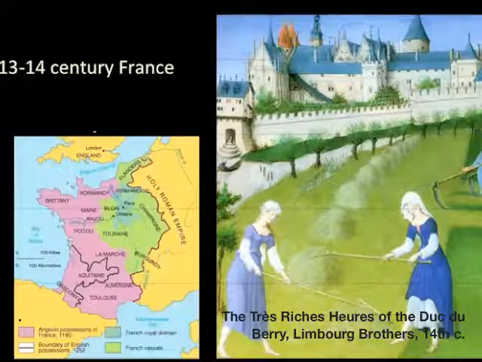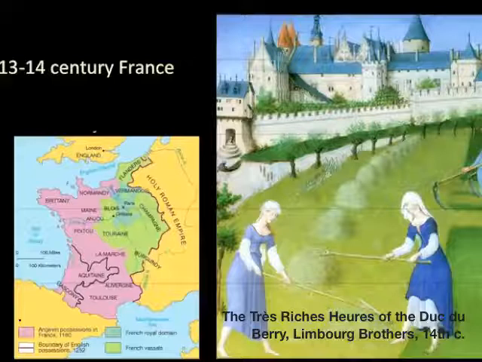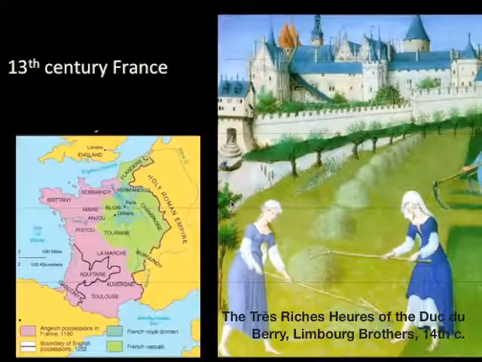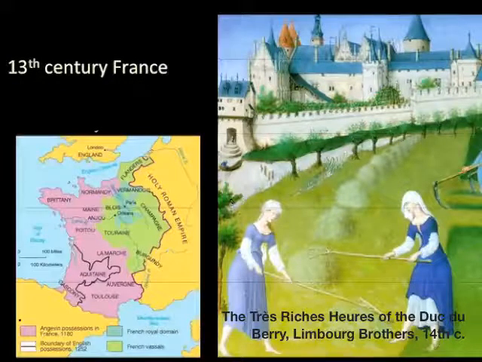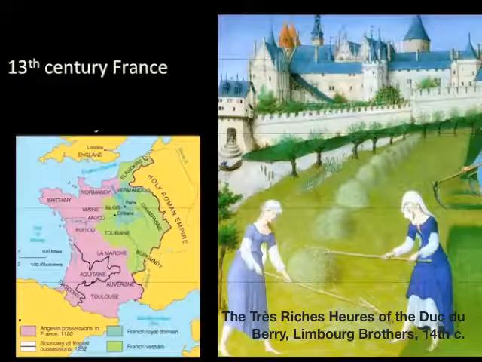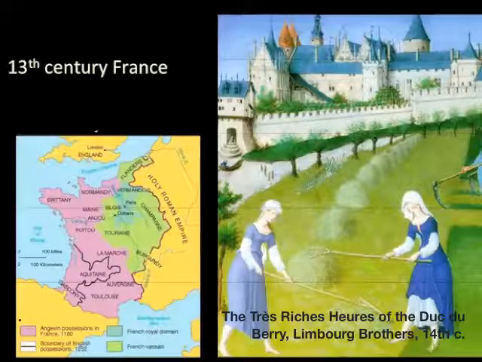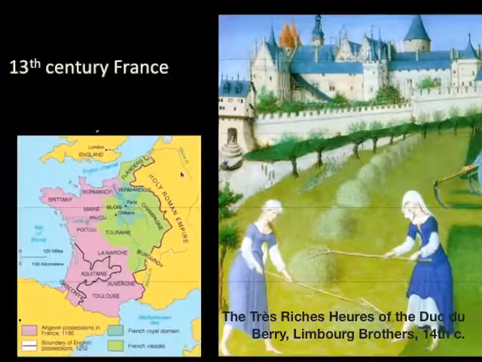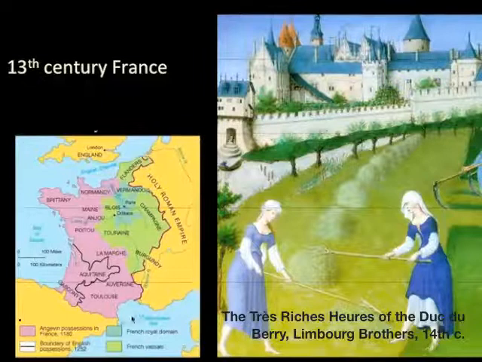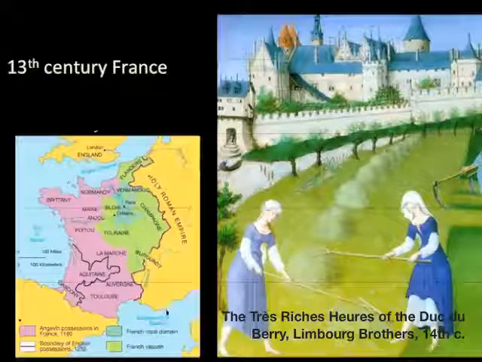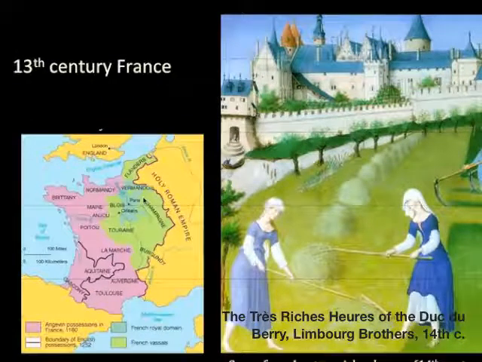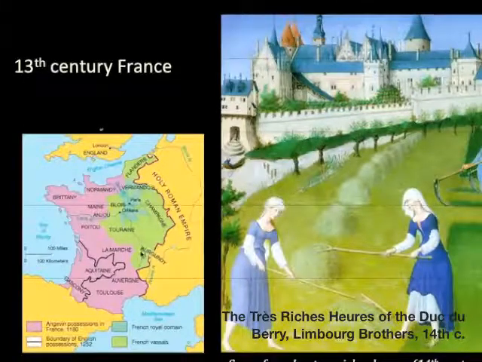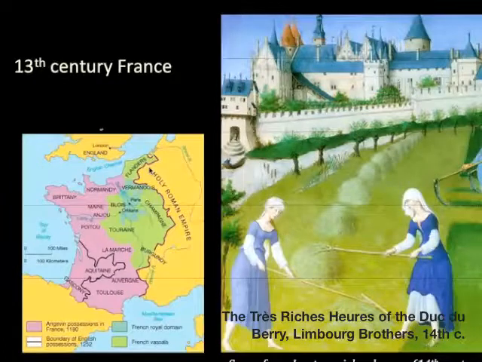So the map we have here is fairly useless. It's just a map of France. So if you want to know where France is, there it is. Actually, the map shows us more or less what's left over in Europe in the 13th century, the beginning of the Gothic age, after the partitioning of Charlemagne's empire. So over here, the yellow stuff represents the Holy Roman Empire to the east, the Angevin kingdom to the west, and in the middle, in the green, we have France. The area right around Paris and Ile-de-France is the French royal domain, and the lighter green is the French vassals.